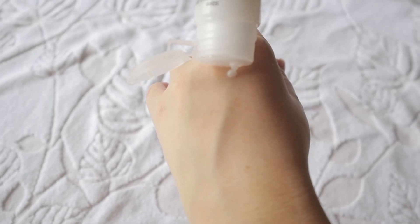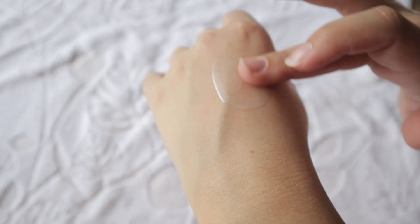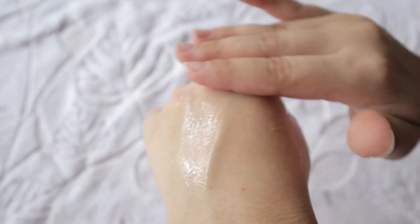Next I have these two 50ml travel-size products: the Face Soap and the Mild Milk Cleanser. The Face Soap is a basic milky cleansing lotion with 100% botanical ingredients — super gentle, leaves skin fresh and clean. The Mild Milk Cleanser is more of an emulsion — a milky moisturizer with a gel-like consistency, water-based and lighter than a regular cream. It's really hydrating, and paired with the face soap it's just a match made in heaven.